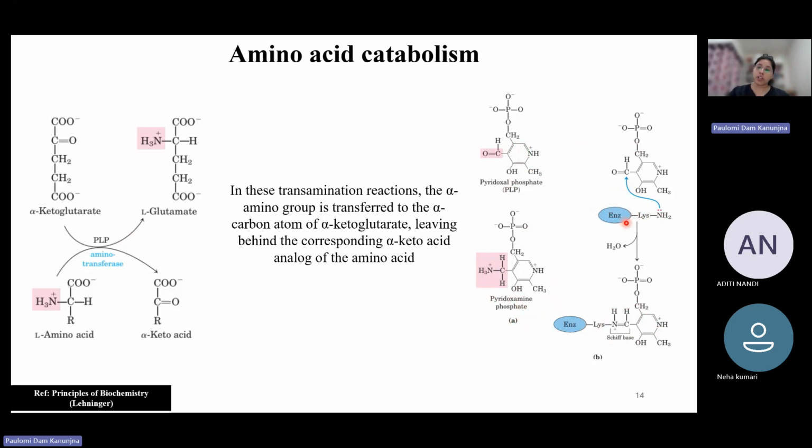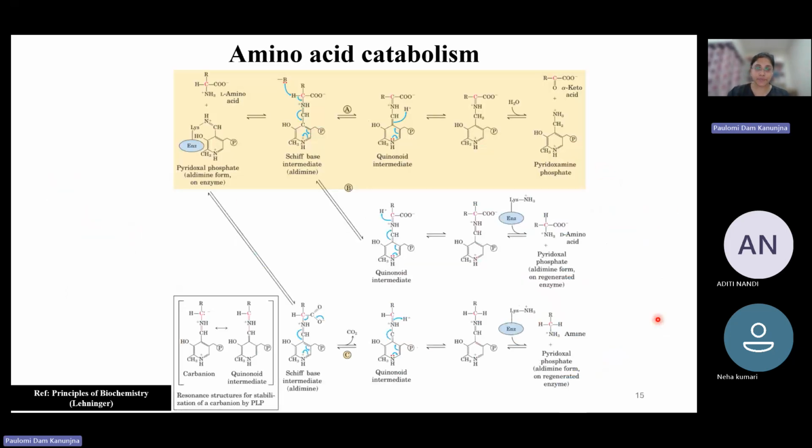Or when you look into the enzyme overall, this is the enzyme. To its lysine, you have this group bound here. Okay, so this is carrying amino group. It binds to the lysine group, and it forms something called Schiff base. And this is how this ammonium is transferred. Where is it taking place? Just for you to remember, here you have the amino acid. This amino group is transferred here, and it is then giving it off to the alpha ketoglutarate. While this enzyme and this group are together covalently bound, and this is how they are bound. So the enzyme's lysine group, amino group, is bound to the PLP, and this forms something called Schiff base, something like this. Okay, you would have seen this in the notes as well.